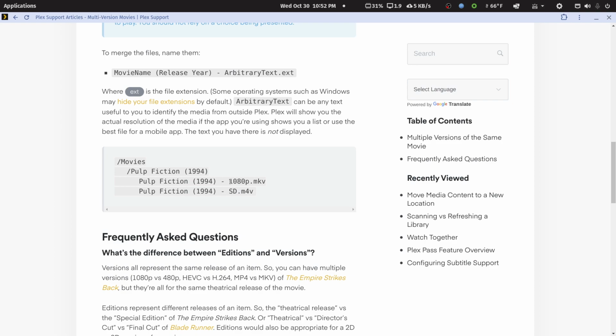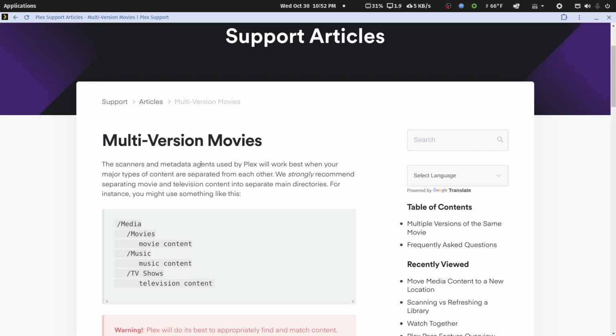Now my extra media characteristics still go after the space dash space, but they go into brackets. The TV show naming library tells us that the scanner and agent ignore anything in brackets, so the space dash space isn't really needed. But I just use the brackets in a movie library because I think it looks better. The space dash space is the real separator based on this versioning article.